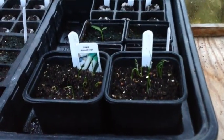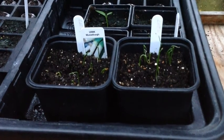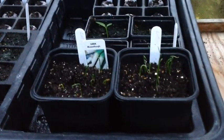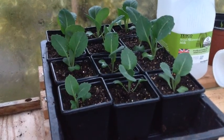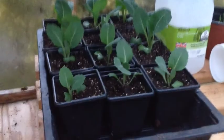My Leeks Musselburgh - they're not doing very well. They've been in there for about 6 or 7 weeks and they just ain't moving. So perhaps somebody can give me a heads up on that one. I wish they'd grow as well as my cabbages have - they're doing quite well. I potted them up the other day and they were a little bit limp but they've all come through and they're doing quite well.